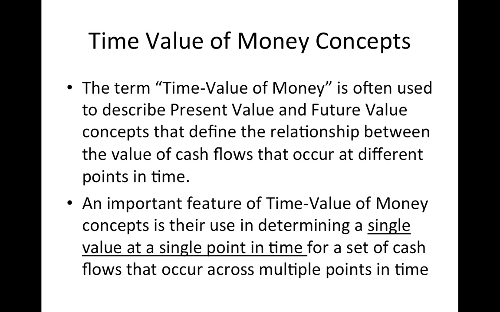It embodies the concept that if we could have a cash flow of $1,000 10 years from now, we might ask how much money we could have today that would be worth $1,000 10 years from now. Let's say that we had some amount of money, $500, but we put it into investments for 10 years, it might grow to $1,000. And so we really only need $500 today to get the same $1,000 10 years from now. So we would say that the present value of that $1,000 is $500. Future value would be just the opposite of that.